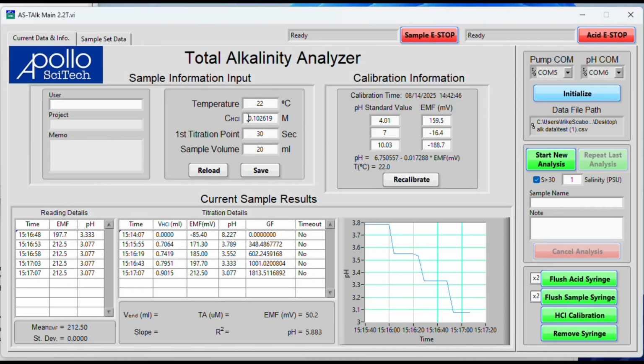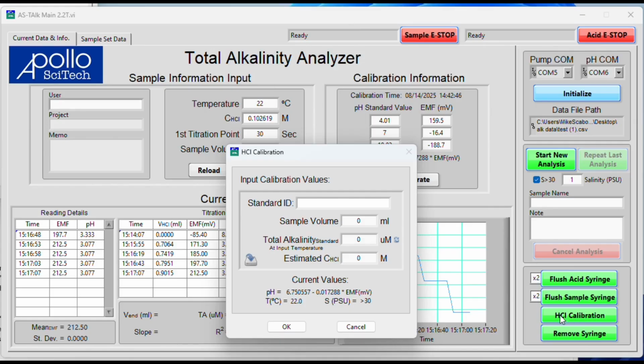You can enter your calibration in the box here for concentration HCl, or you can calibrate your acid if you don't know the exact concentration. To do that, you'll want to click on the green button here on the bottom right. Make sure that your pH is recently calibrated. Enter your standard ID, so I'm using a Dickson CRM, batch 218, and the serial number is on the side of the bottle. I like to put that as well, it's not needed, but this is how I label it. It says 218-0596. And then we're going to use 20 mLs of that.